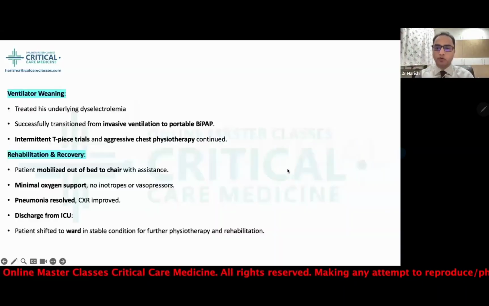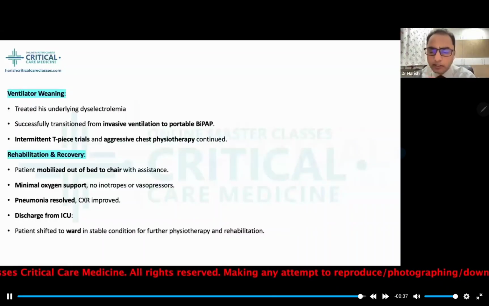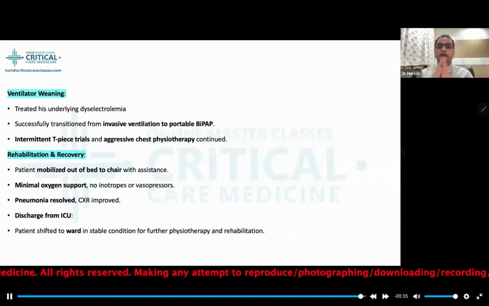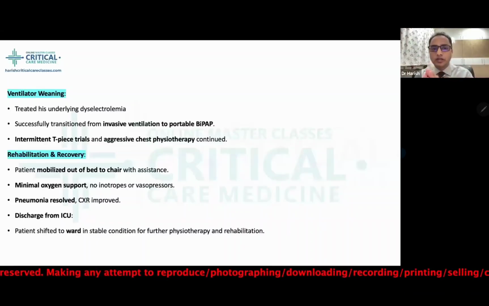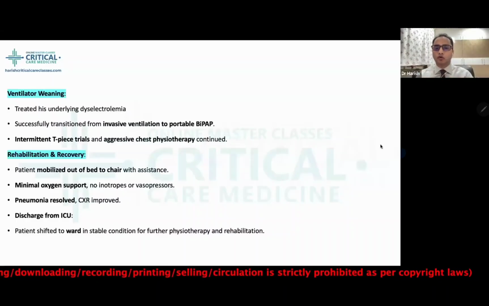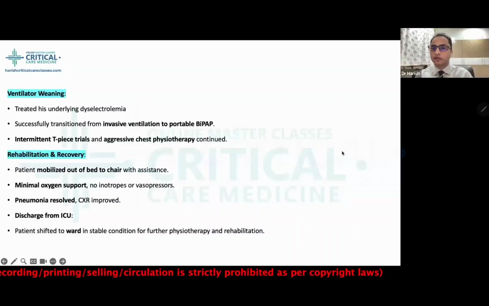Okay. So this is about the GB syndrome discussion. Some are specific questions, some are general questions. This is the way an examiner expects the answers, and the questions you can expect from an examiner.